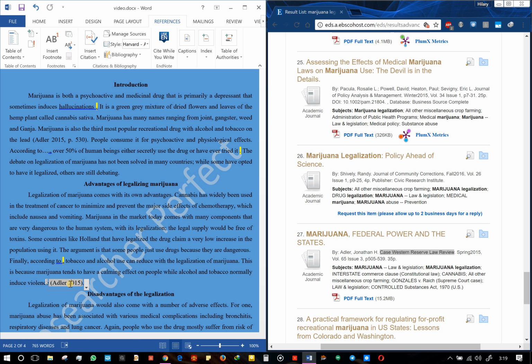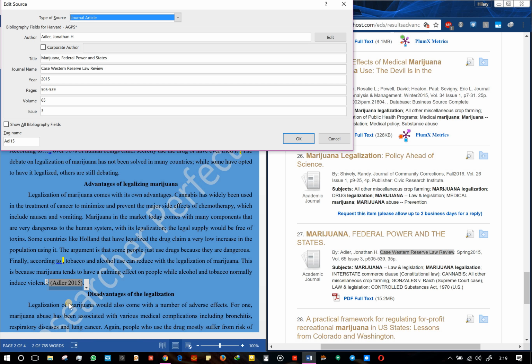Something else. What if this is ADRA 2015, and in the process of making this in-text you made a mistake? What do you do? It's simple. You click on the in-text, again to this arrow, you click it, and there is an edit source. Now, if for instance your mistake was that you listed one author and there are many authors.